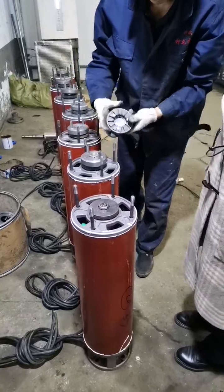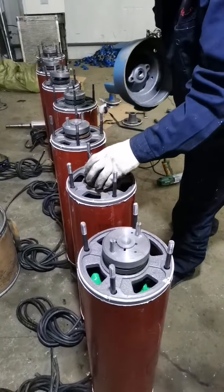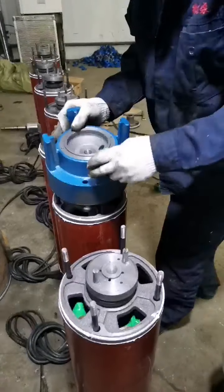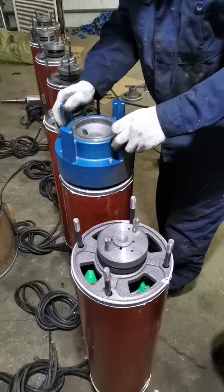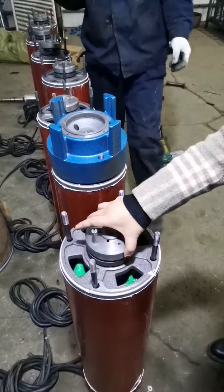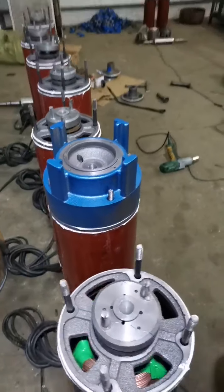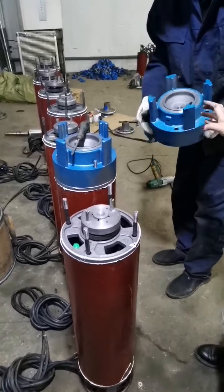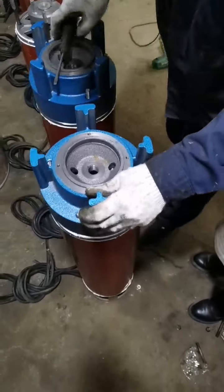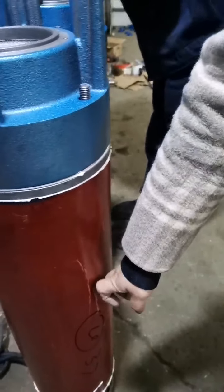This part is a spare part. After installation of this part, they will install the motor base plate. All the spare parts are casting and very heavy. They are not punching. The motor power of this motor is 37 kilowatts.